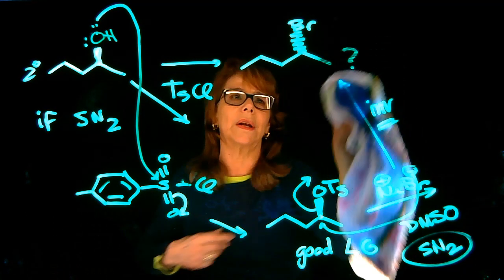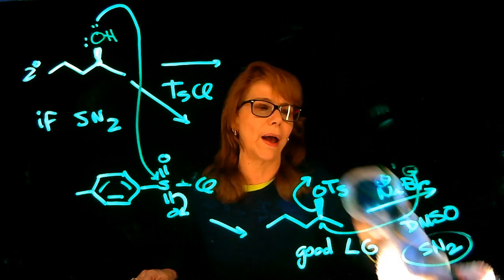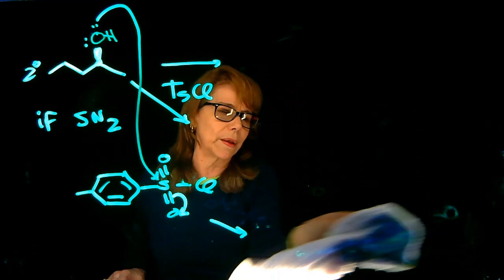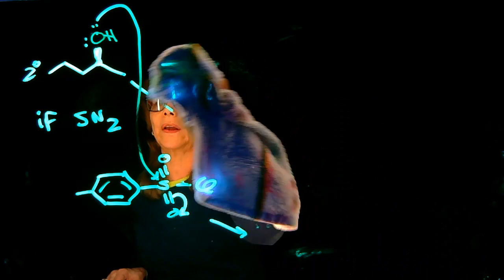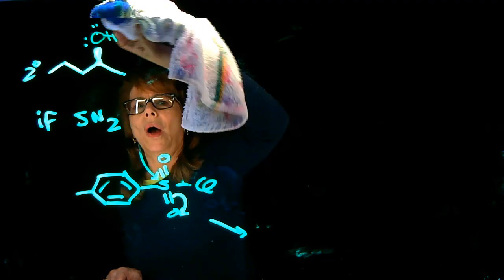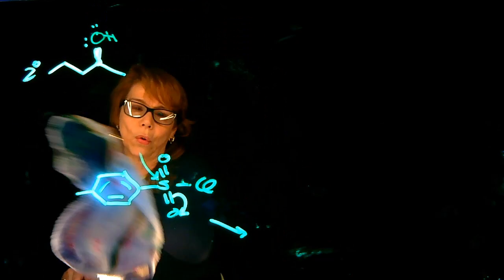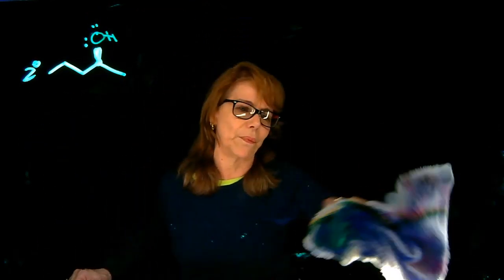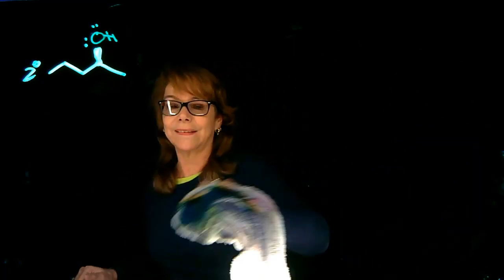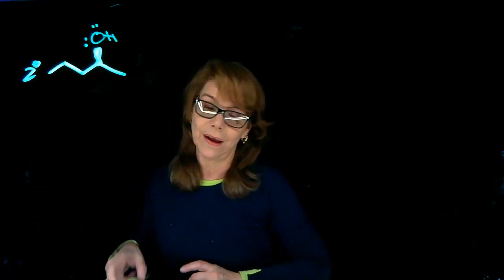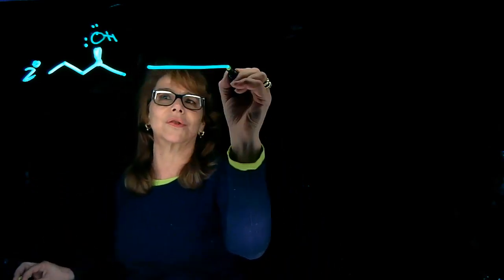And I'm going to give you yet another option that we have with that. Say that I now work with other conditions. This is secondary. So having a secondary alkyl halide gives me the option to work under SN1 conditions or SN2 conditions. But again, the problem that we have is that this substrate has a very bad leaving group. So another way to make it a good leaving group is to work under acidic conditions.